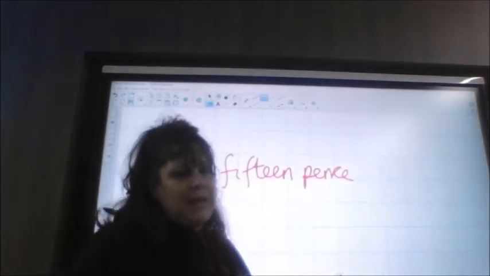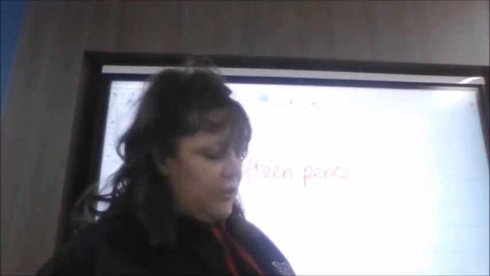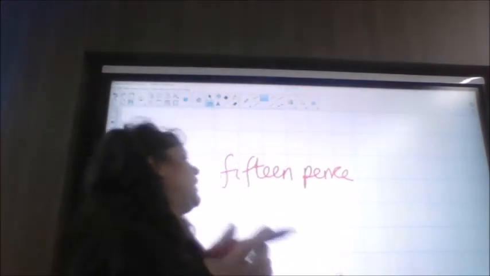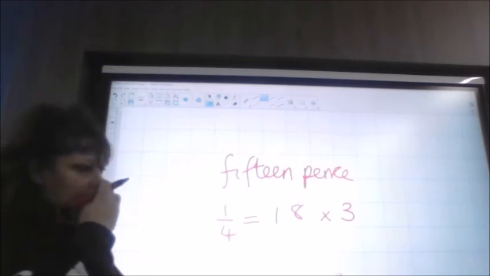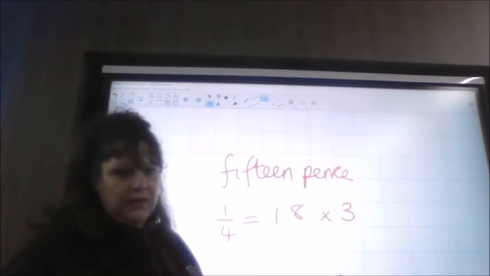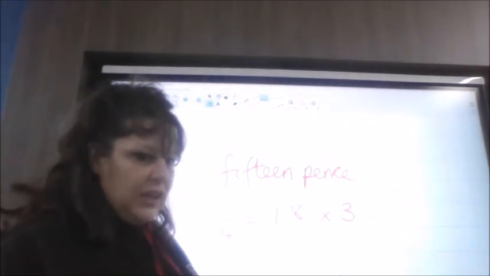Okay, then it's recapping a little bit of your fraction work from earlier in the week. Okay, you've got to find a quarter. It says a quarter of Bill's money is 18p. So find 3/4 of his money. So you can do it one way or another. Okay, so you can say, right, well, 1/4 equals 18. So if I times that by 3, okay, I will work out what 3/4 is. Okay, so you can do that. Okay, that's probably the easiest way to work that one out.